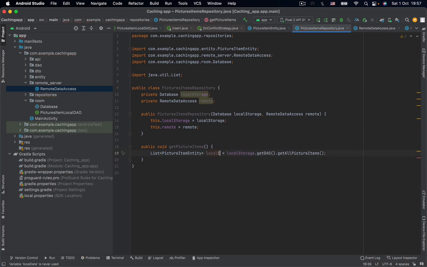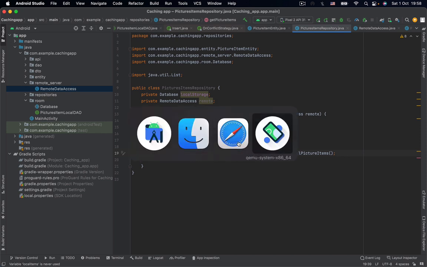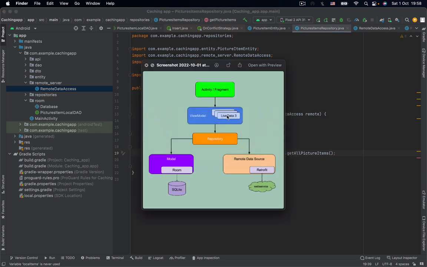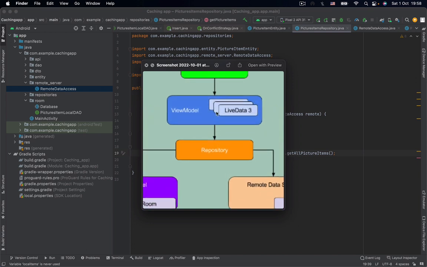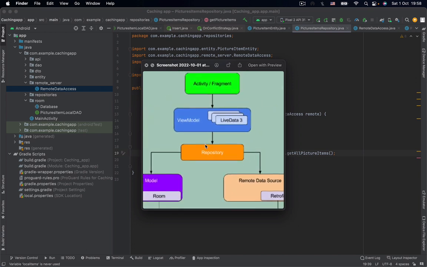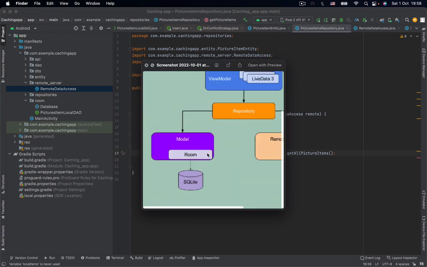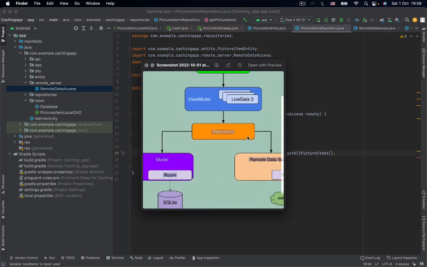We can name this local items, right? So now is a question, how do we actually pass this data to the UI, or in our case, it's a view model. It's not created yet, but we will somehow need to pass the data from repository once the data is fetched to view model.